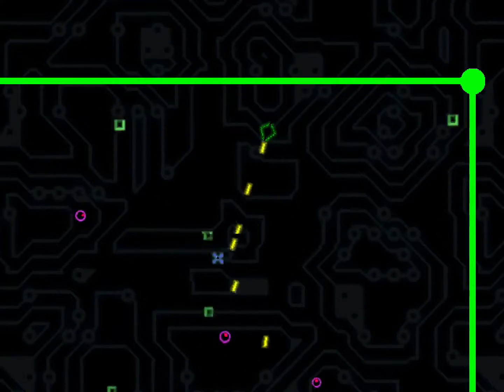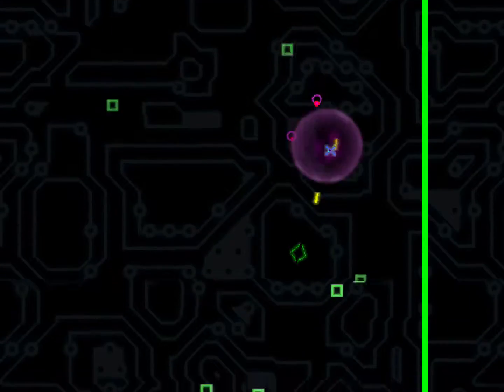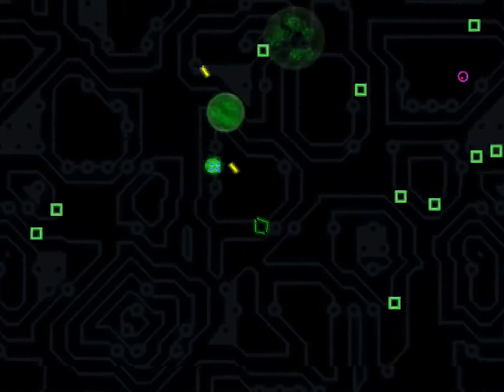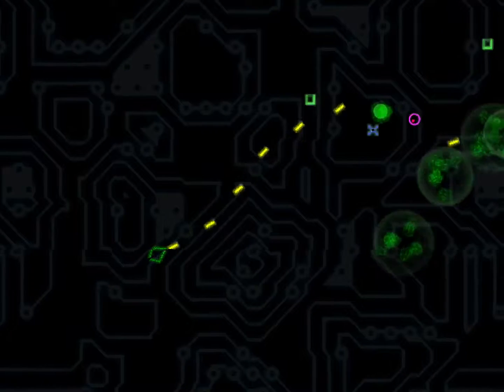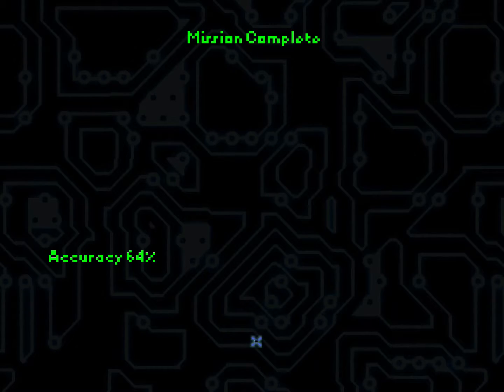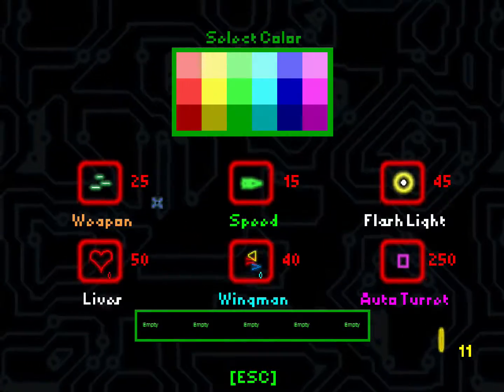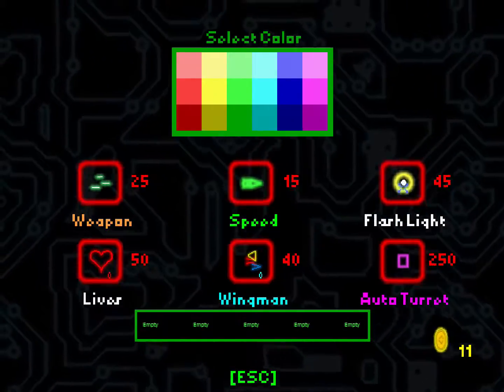Glowy pixels, yay. No, no. The circles. Not the circles. They're getting too close. I cannot do it. Is that it? Did I win? Did I win this round finally? Yeah, I just have to go ham. Wow. 64% accuracy. There was more enemies around than I thought. Oh, beautiful. Just beautiful. So let's see what we can buy in the shop now. That must've got me something. Nope, 11 coins. Not enough.